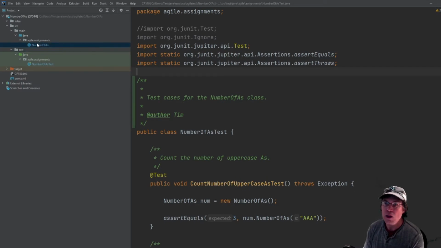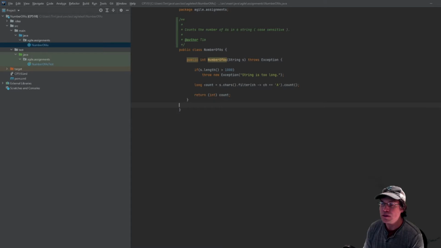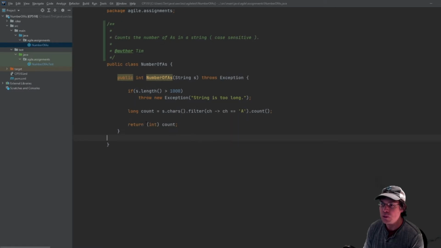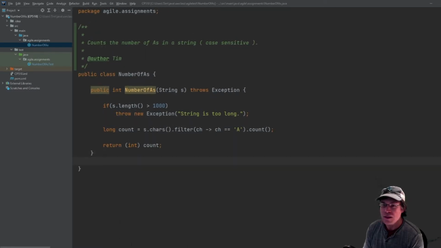I implemented it a few different ways, but when I was looking online, I found a lambda expression that works really well. Since I'm also in the Java certification program here, the UW extension program, I'm trying to get more familiar with some of the more advanced concepts. So this is doing a character count. And here's where I throw that one exception if it's over 1,000 characters. I had to write that to make it pass the test, and then they all started passing once I got that one line written correctly.